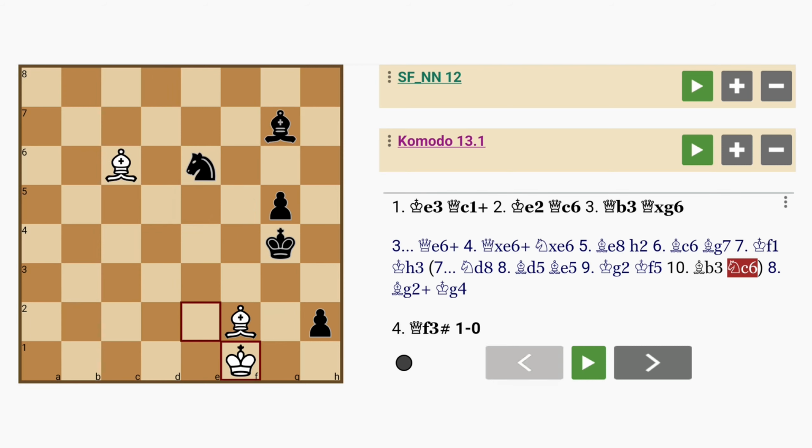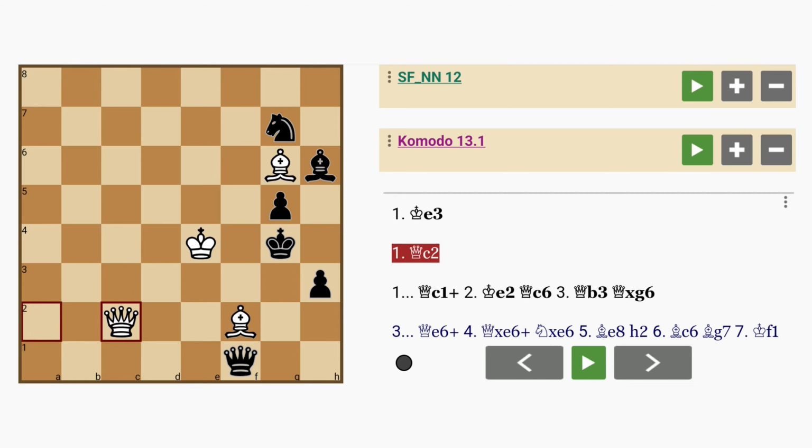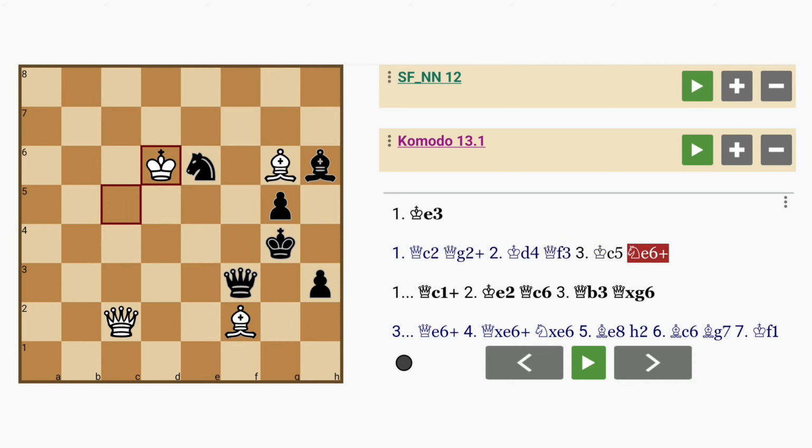Okay, let's take a look at another candidate key move here. What about queen to c2? Okay, black tries queen to g2 check, in a sense pinning the bishop as well. King to d4, the king escapes and creates a discovered defense on the queen. That is, the bishop on g6 now guards the queen on c2, and that means the bishop on f2 is unpinned. Queen to f3, king to c5, maybe knight to e6 check, king to d6.